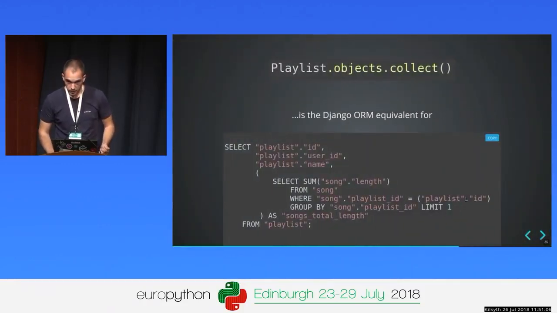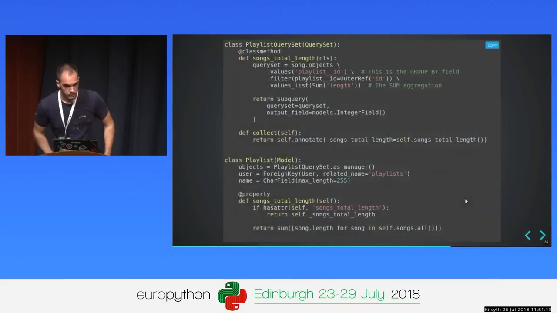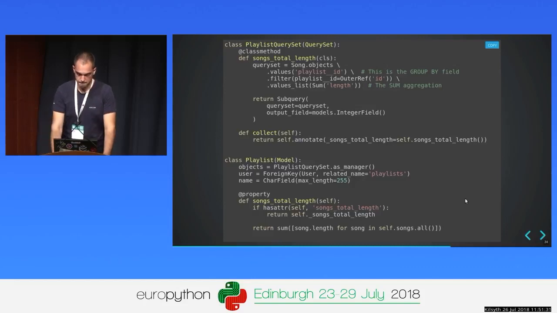Actually, what database do you use on this project? Sorry. I think yes, it will work.